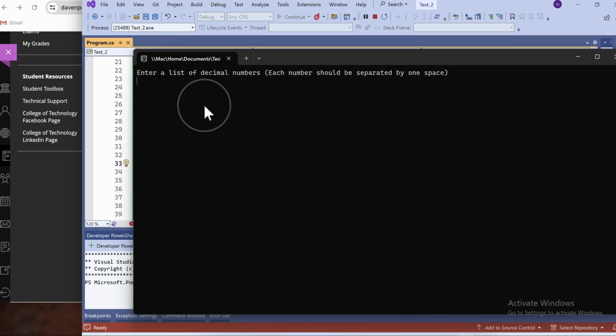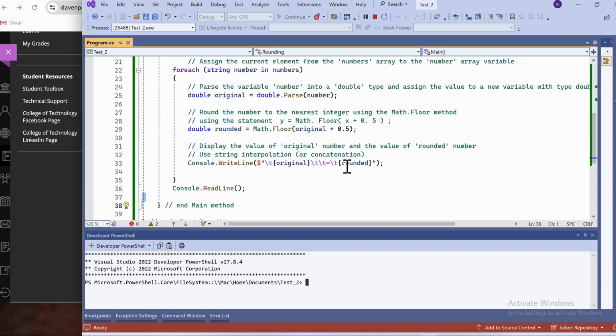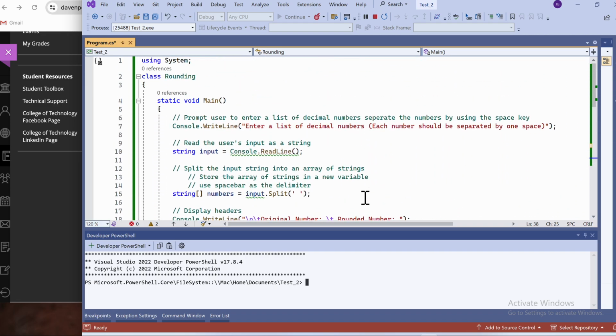Okay, but anyway, the app is working. It's doing what it's supposed to do. So you can style it, make it look however you want. You can mess around with it. But basically, that's it for this assignment.